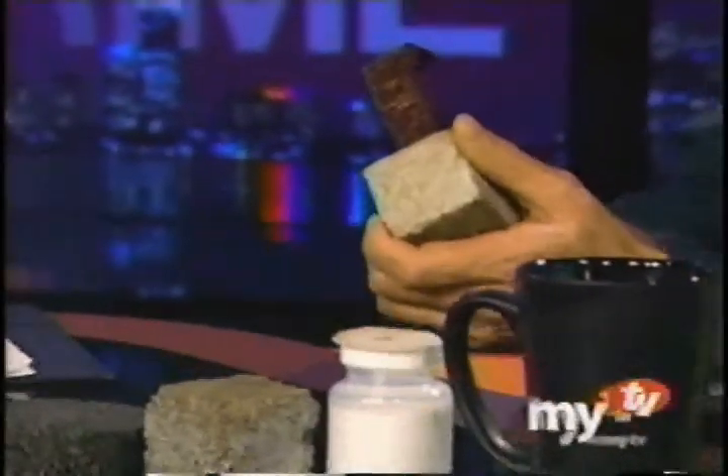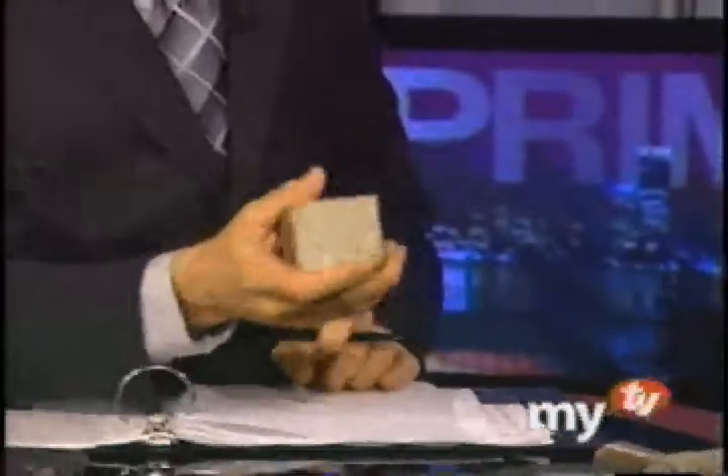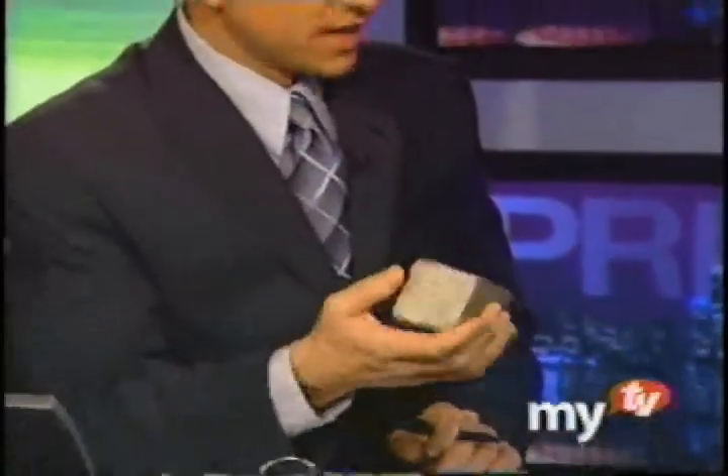Well, first of all, the base is recycled asphalt when we're talking about a pothole mix. But what holds it together is Dirt Glue and the catalyst. And if we were just to use Dirt Glue plain, there's a block of dirt that's been held together with the Dirt Glue product — and you can see it's pretty tough. So this here was dirt, this was loose soil. You put the Dirt Glue, bonded it all together, and now it's as hard as a brick.